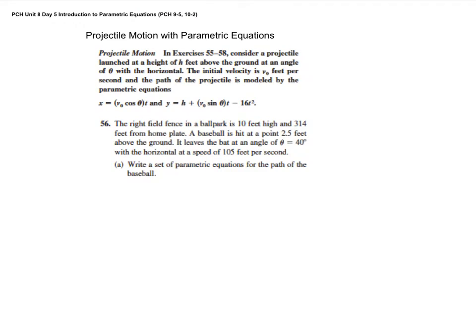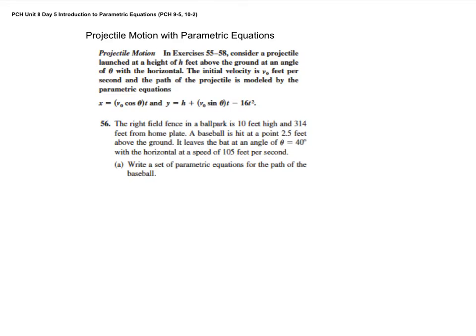Okay. Now, just as an example here, here we have projectile motion. This is one of the things that we often will use parametrics for. Another thing is things that are moving along a line. Okay? But here we have parametrics, and you'll notice this looks an awful lot like the first example that we did. The initial velocity is v sub 0. Okay, that's how you would read that. V sub 0 feet per second.